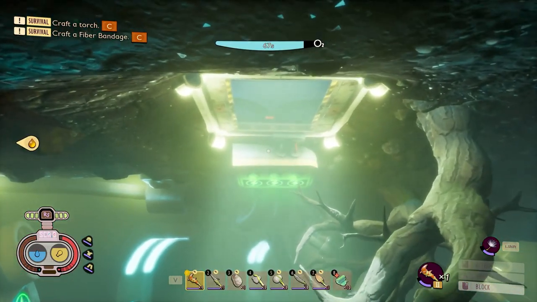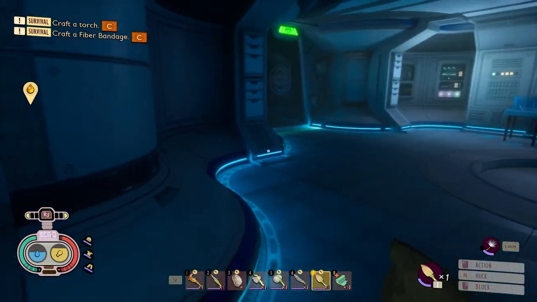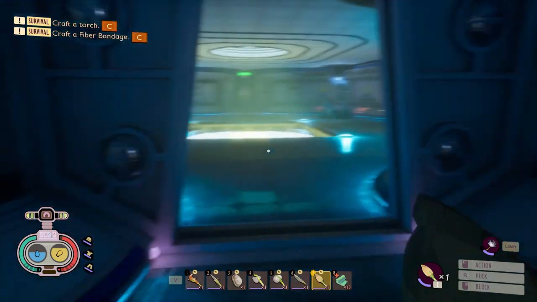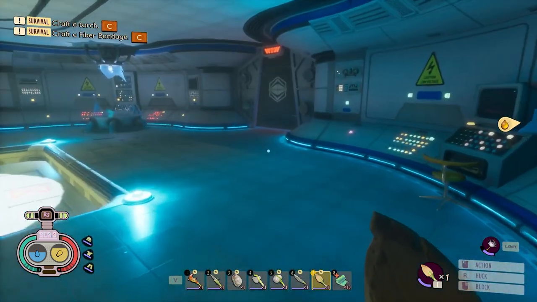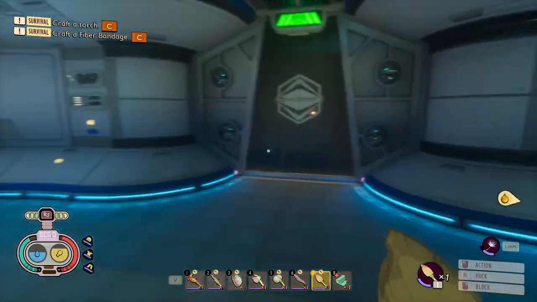I think we unlocked this. Yeah. So the big door's open. Jump. Hit the button. So this is a shortcut. We open a door to the room we were already in. This door's still locked. That door's locked.